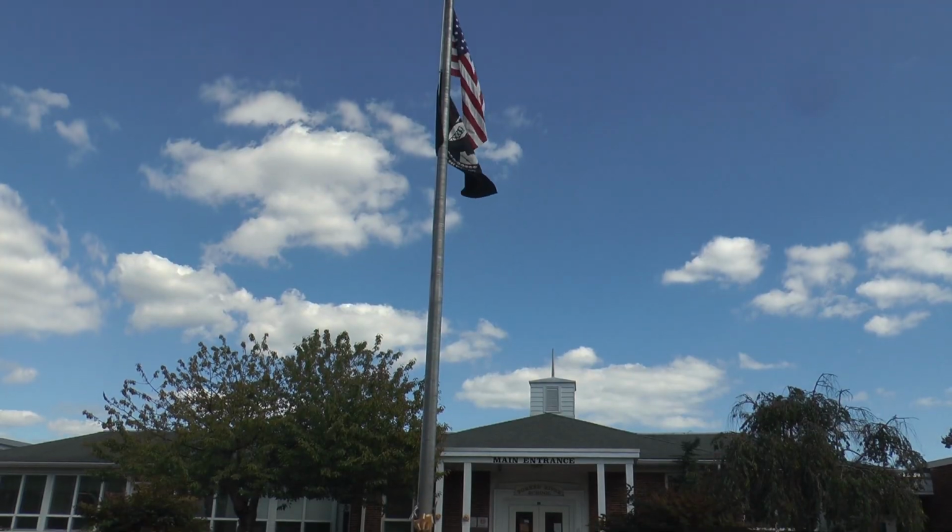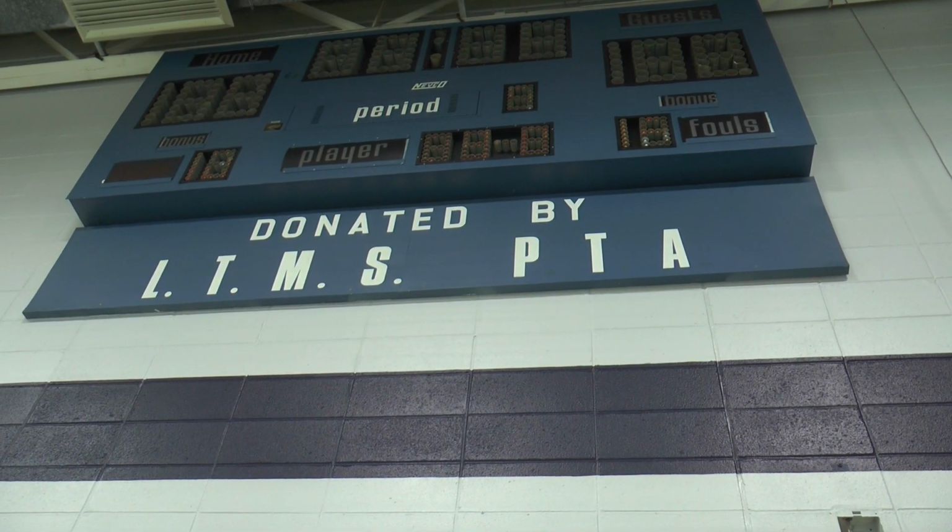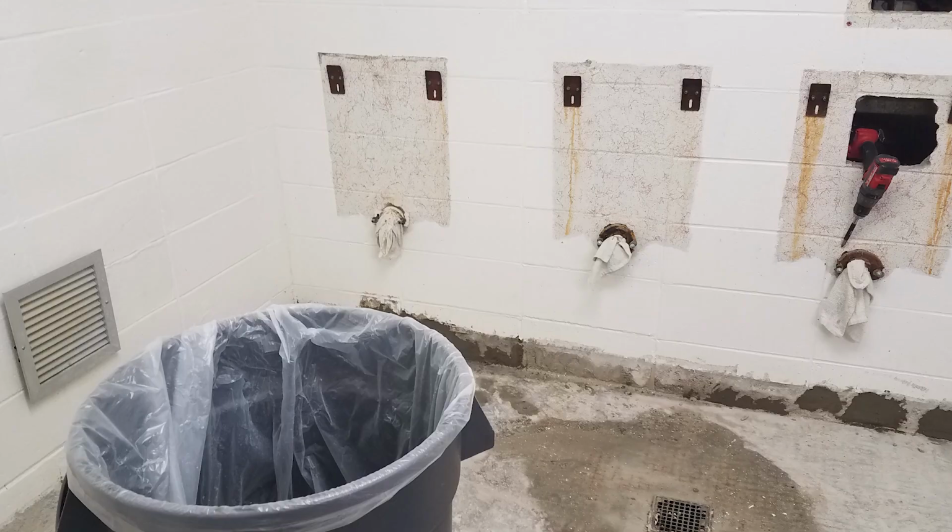Before I do that, though, I wanted to, by way of background, let you know that we work with the architect of record for the district to create a list of projects. We go around, we evaluate all of the buildings, all of the grounds throughout the district, and we make a list of projects that are supposed to improve the health and the safety of all of our students and all of our staff. So it would be like if I'm in my own house, I'd see that maybe the shingles on my roof are starting to deteriorate, and next year I probably should change them. So that kind of process. That's a very good analogy. Yes, exactly right. Just like home projects, but on a much, much larger scale.